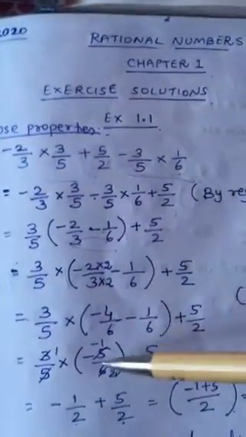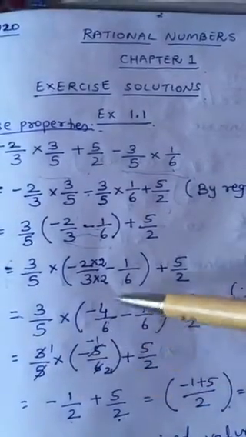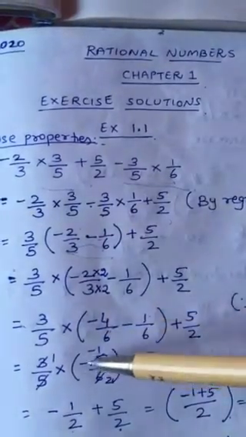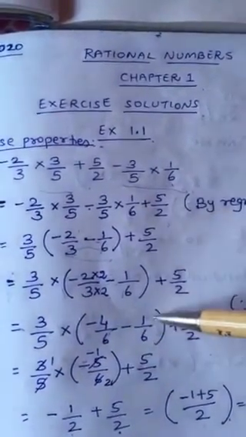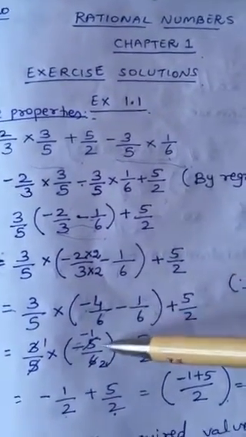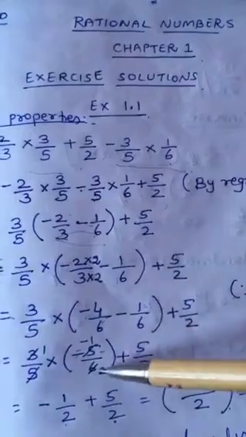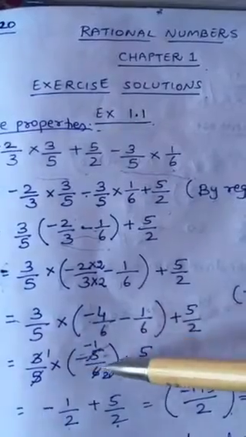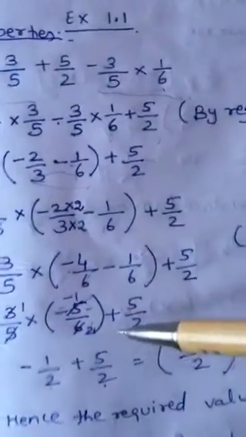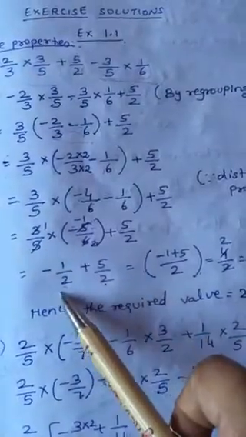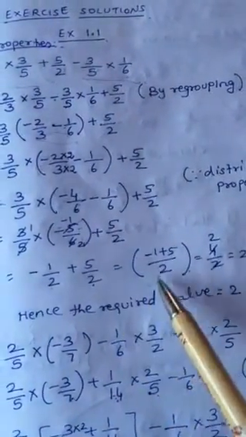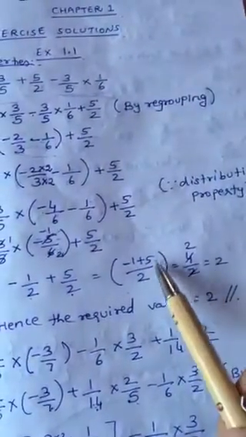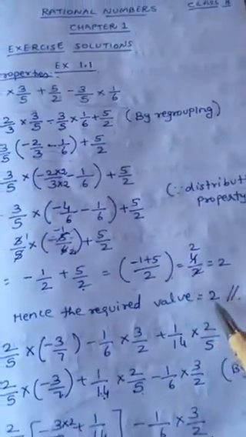Now solving this we get, so 3 by 5 remains outside. Here when we solve it, minus 4 minus 1, the greater digit is negative, so a negative number will be here, and then you have to add this. So minus 4 minus 1 will become minus 5. So you get minus 5 by 6. Here 5 and minus 5 you can cut, and this 3 and 6 you can cut. These are multiples. So after this you will get minus 1 by 2 plus this 5 by 2. Now since the denominator is same, minus 1 plus 5 by 2. So you get 5 minus 1 is 4 by 2. The answer is 2. The required value is 2.